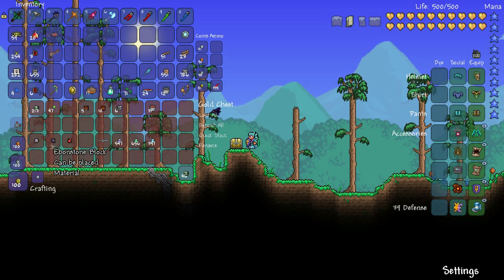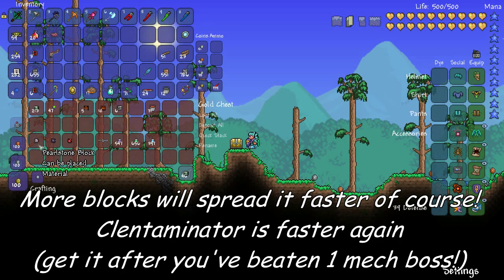So what you need is just something to build with, and I'm just using tungsten bricks so it's more interesting, but you could build this with dirt. That's right, dirt. Now, if you're in hard mode and you want to spread the corruption, crimson, you only need as little as one of each biome block. So say you're on a corruption world, you want a pearlstone and an ebonstone. If you're on a crimson world, obviously crimstone, pearlstone.